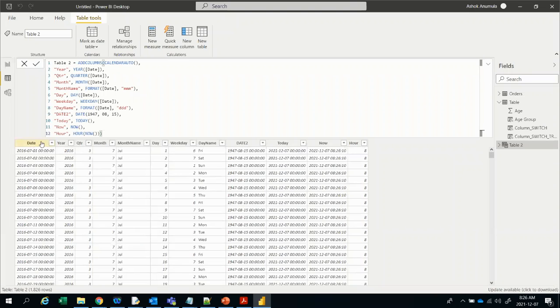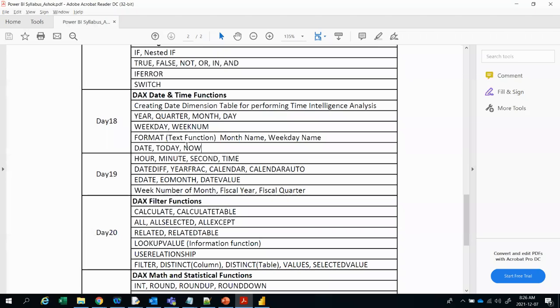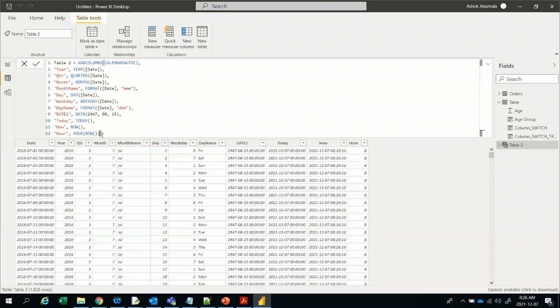Like that, you can extract the hour from the time. In the bracket you have to supply the time, so here I am supplying the now. Now is the date and time format, so from there it will take the hour. Then minute, similar expression.